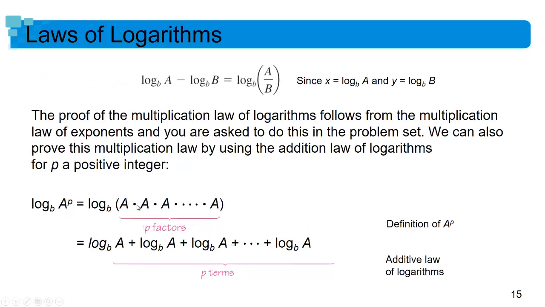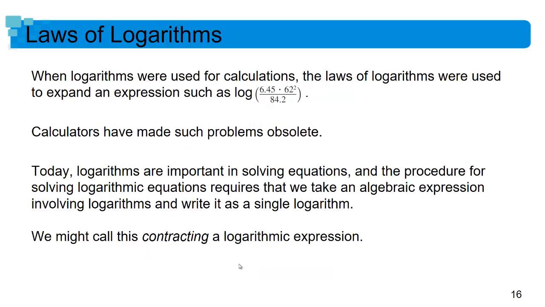This last one's really easy because it just comes from, if we've already proven that log of a times b equals log of a plus log of b, then log of a to a power is just log of a times a bunch of different a's. Based on that simple rule, it just becomes log of a plus log of a plus log of a, and it'll be p of them, then that's where you get p times log of a, right? So that one comes from that first one very easily.